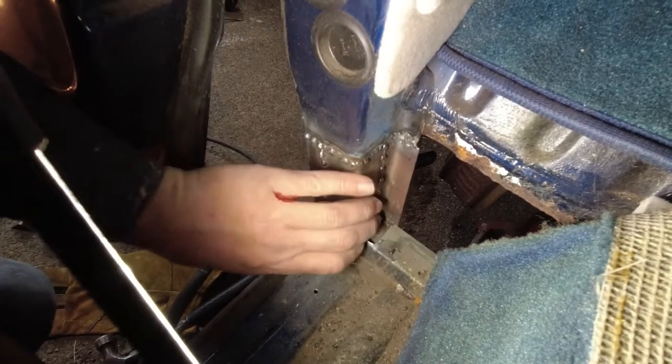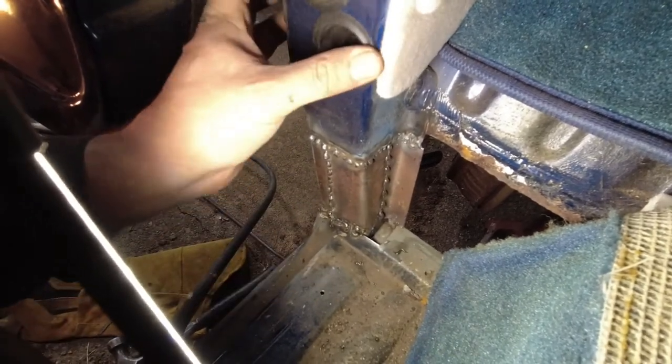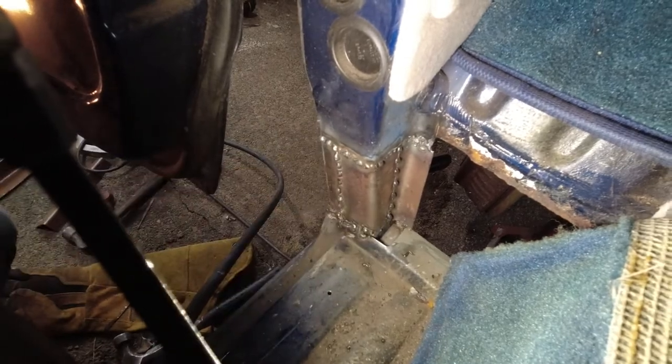This is all solid. This pillar has been completely rebuilt structurally now. This is now properly tied into this. All the structure and strength is back in here. This is good and solid.